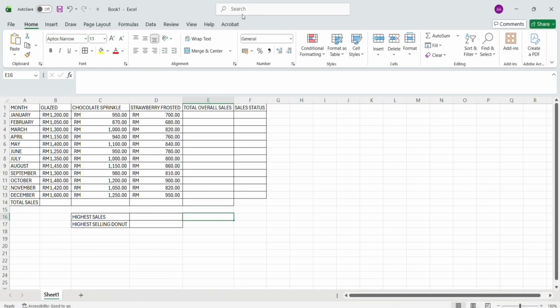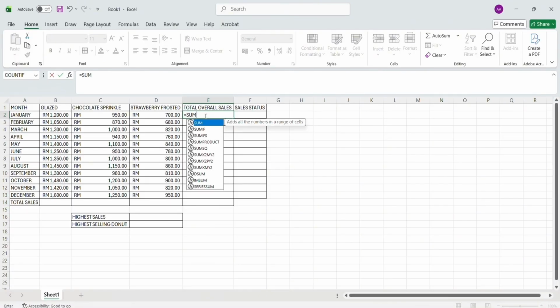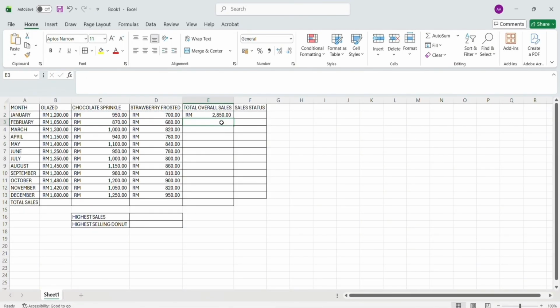Then I will calculate the total overall sales for each month. I will use the SUM formula. So first, double-click on cell E2, type in the equal sign, and then SUM, open bracket, and drag across the row from glazed donut to strawberry frosted for the month of January, and then close bracket and click Enter.